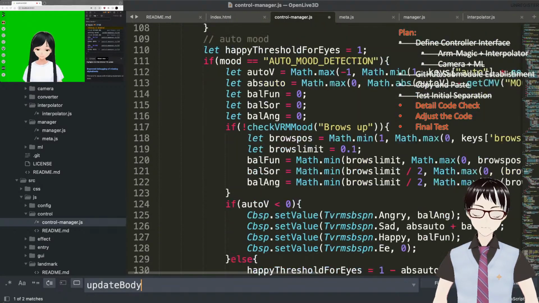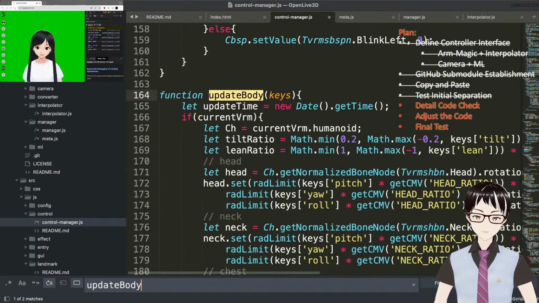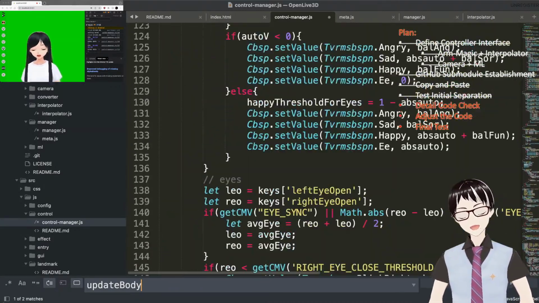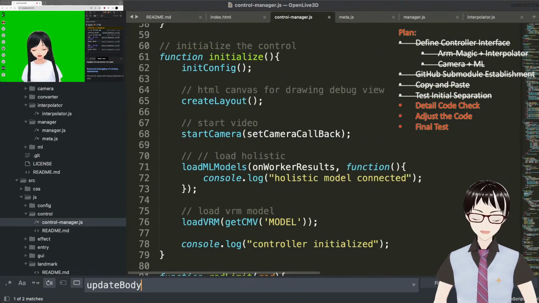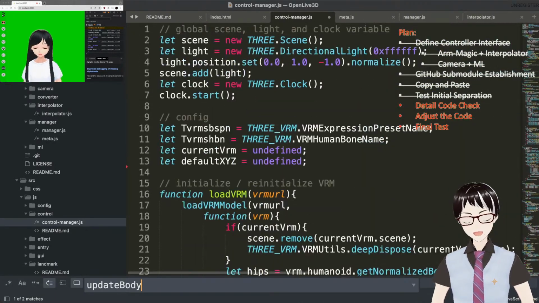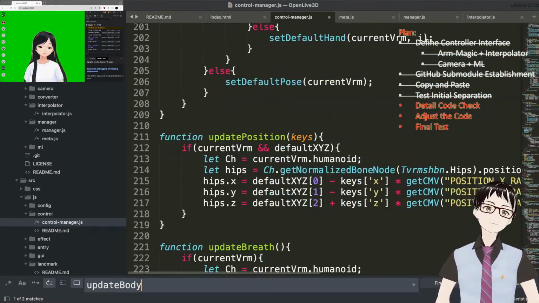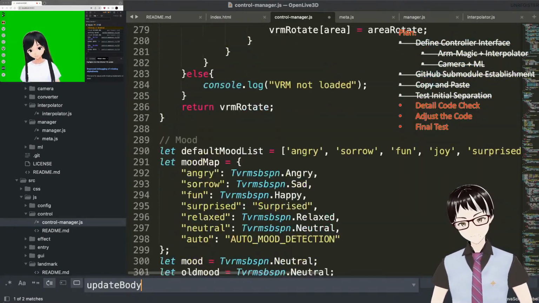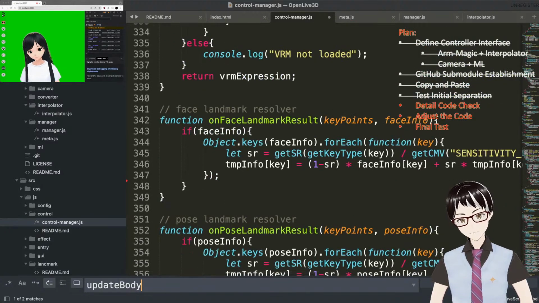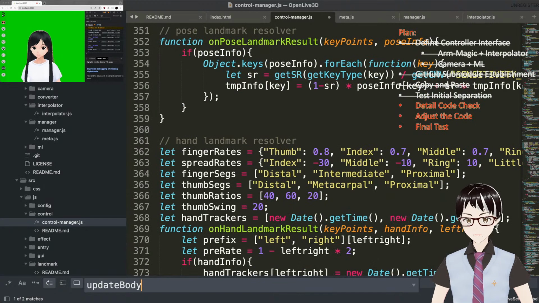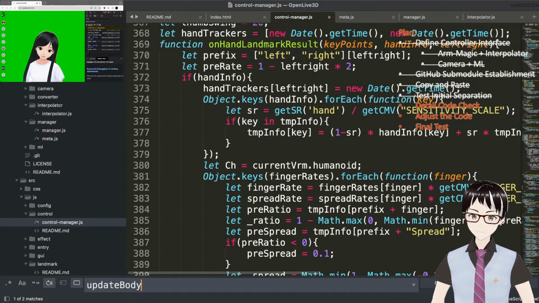That is so bad. Oh no. How can we solve this? Oh my goodness.